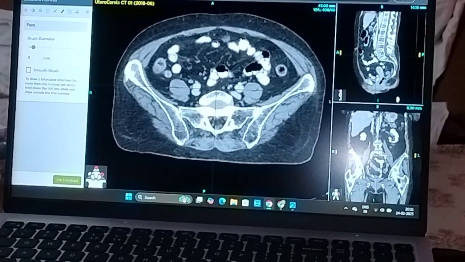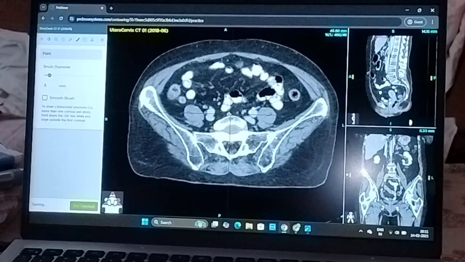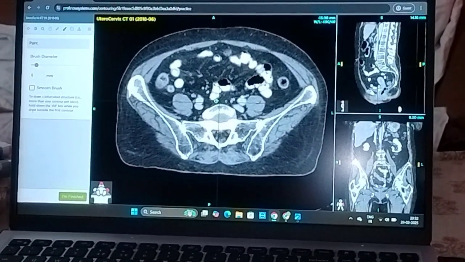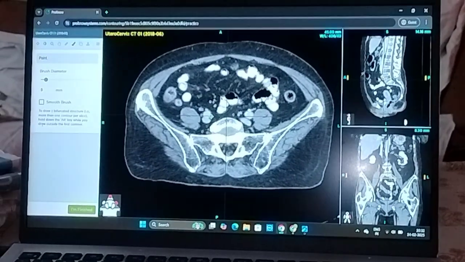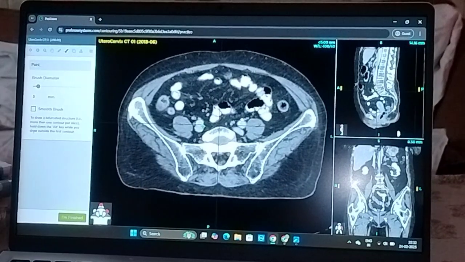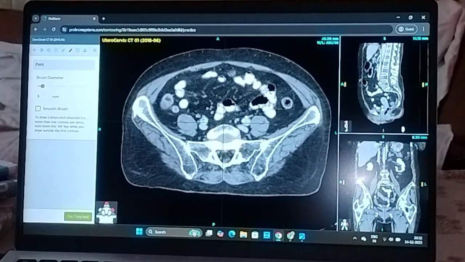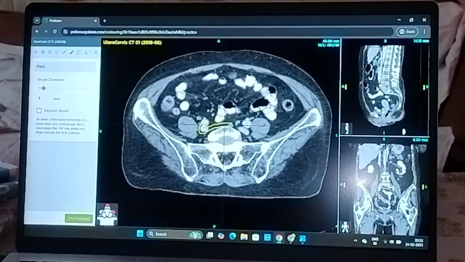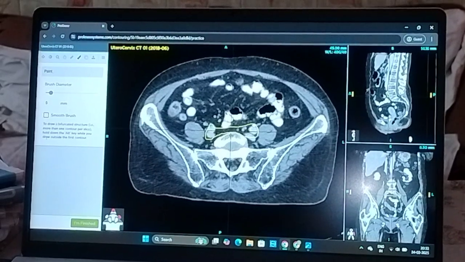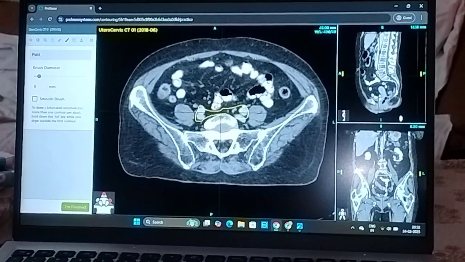Now you see here the sacroiliac joint. So I told you the bony landmarks: L4 vertebra, the division of right and left common iliac artery, and then the right common iliac artery divides into the external iliac and internal iliac at the level of the sacroiliac joint. This is the bowel, so you have to protect it.